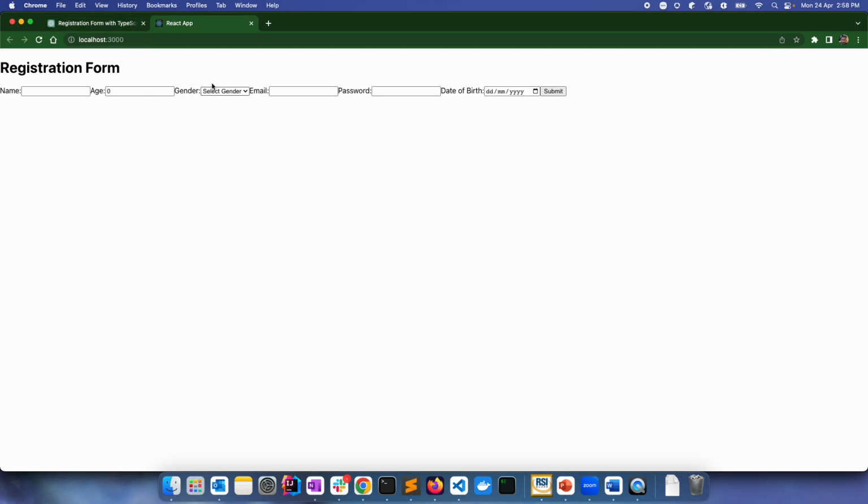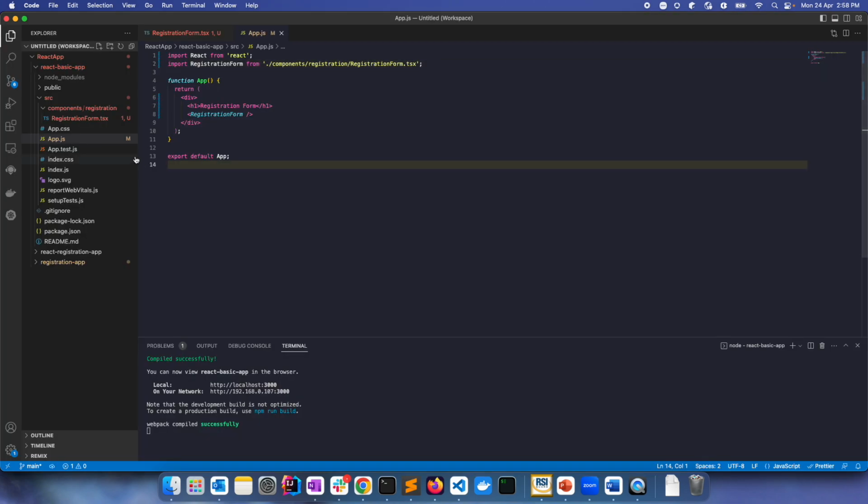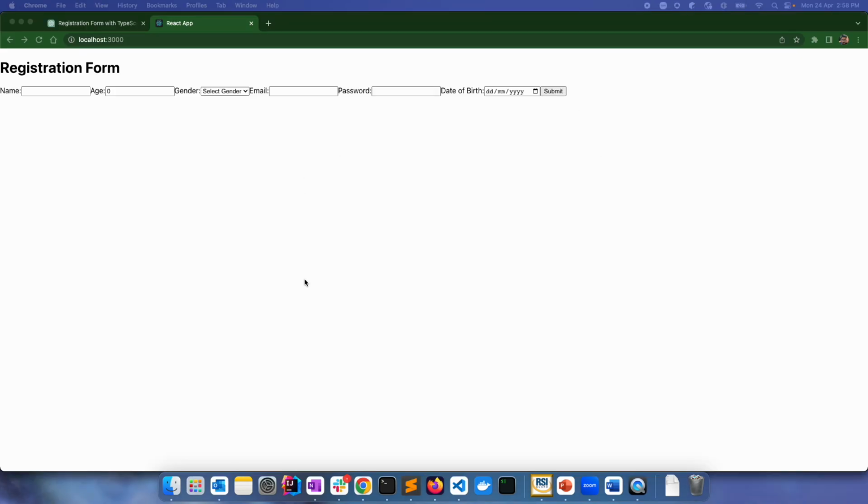See, now the registration form is imported, and instead of the default React page, the registration form that we have created is generated over here.